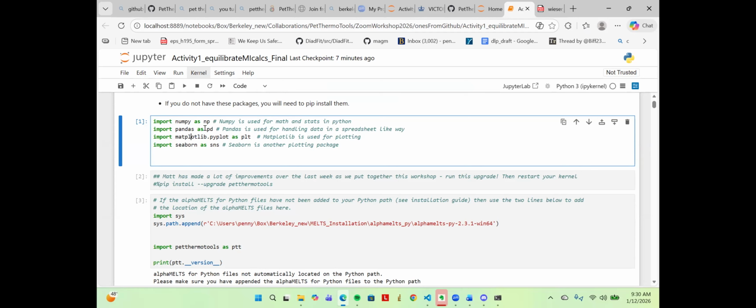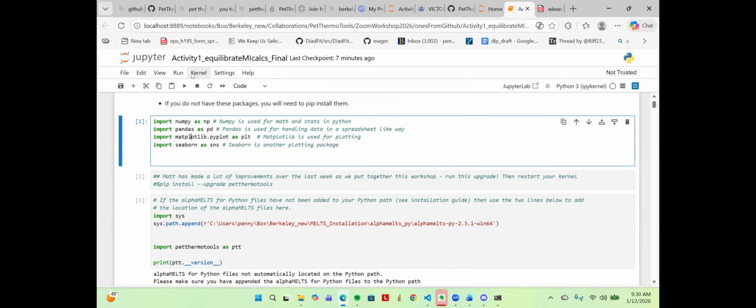You can also do this if you're on Windows using Shift Enter on your keypad, or if you're on Mac, it is Command Enter. Matt, you're muted. Yeah, Command Return is the same as Shift Return. Okay, so I'm going to be doing that. So yeah, that would just be up here.